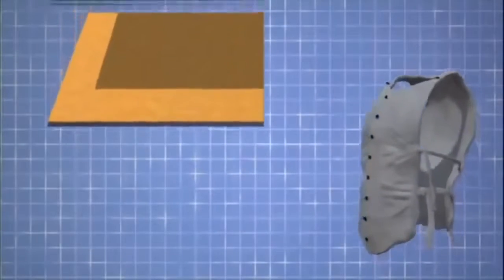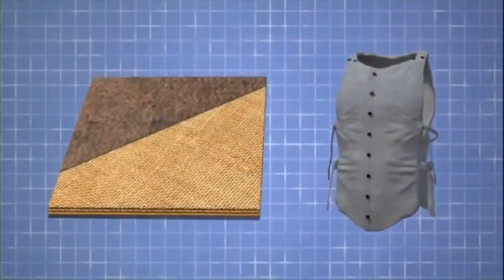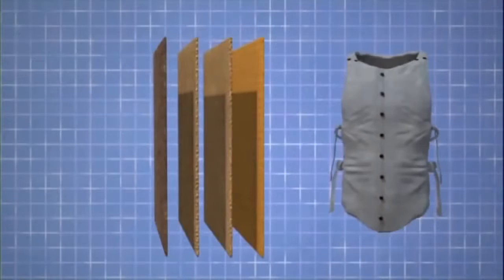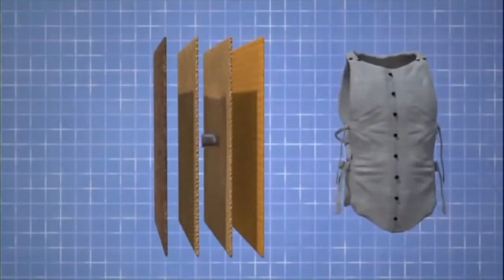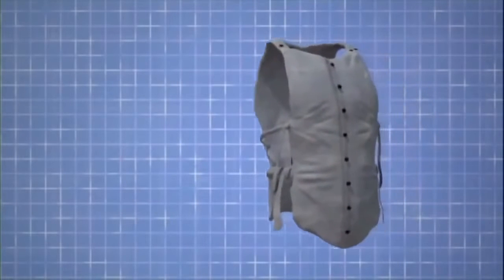Zeglin's vest was made of four one-eighth-of-an-inch-thick sheets of densely woven silk. The silk in each sheet was layered in several cross sections. When a bullet hit the vest, the first sheets of silk absorbed the impact, slowing it down enough for the final sections to catch the bullet before it reached the body. An average-size vest weighed less than 20 pounds. Zeglin asked a colleague to stand behind it, who took several shots to the chest at close range and survived unharmed.